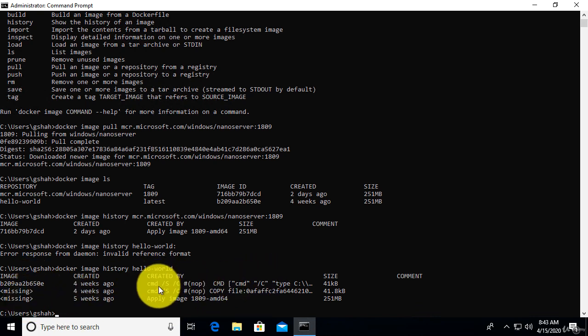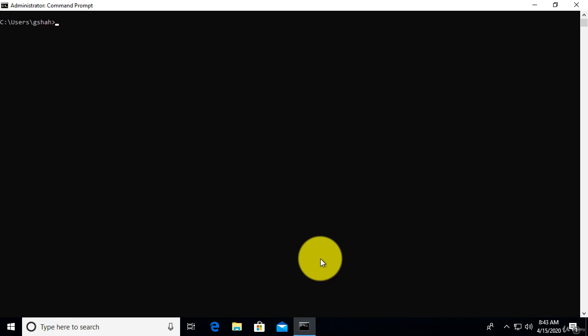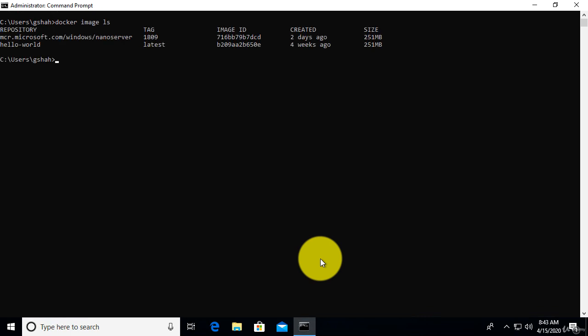And you also see what is part of that image, what created this image, and we are going to look at what creates an image, how you create these layers, and what happens when you build an image, later in another session. But this is how images look. What I've shown you is how to pull an image, and in the next lesson you are going to learn how to launch a container using the image which has been pulled here.